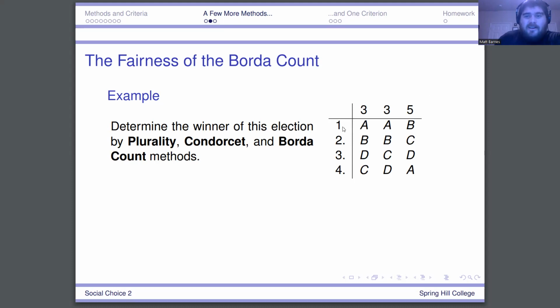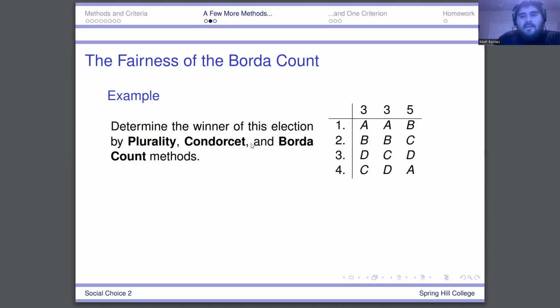And this one's pretty easy to see, right? Go to the first place. A gets 6 of the votes. B gets 5 of the votes. C gets none of the votes. D gets none of the votes. Right. So A has a plurality of votes here. They actually also have a majority. So yeah, they win by plurality.